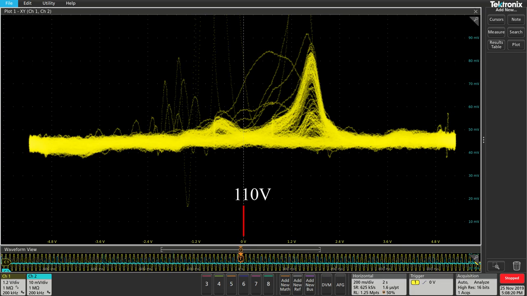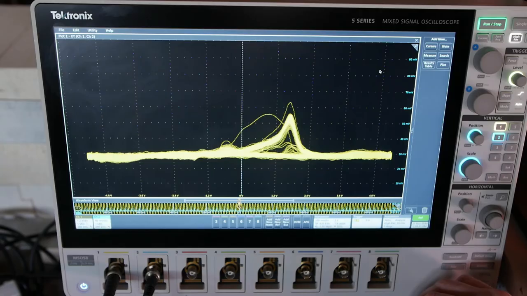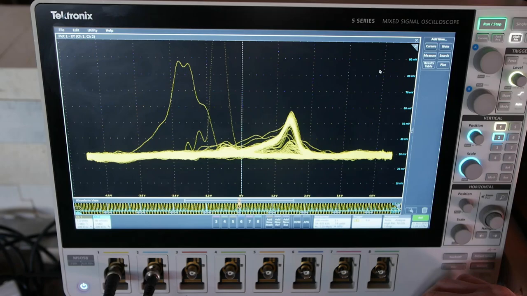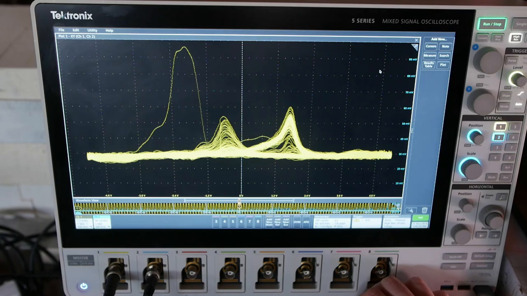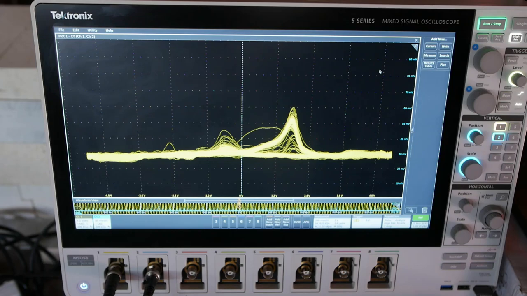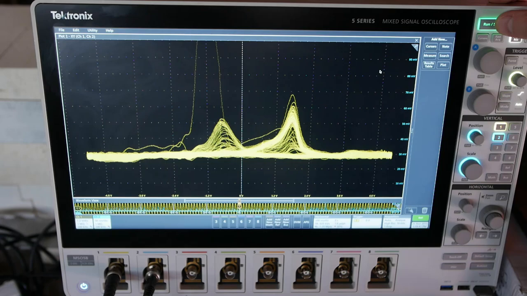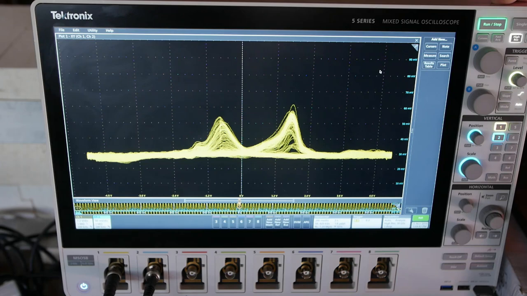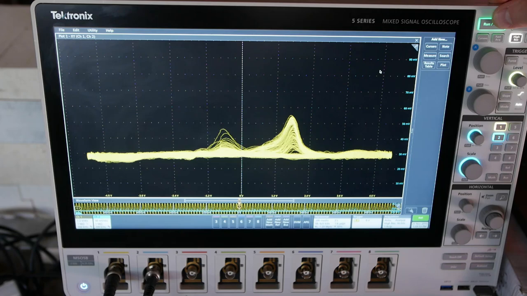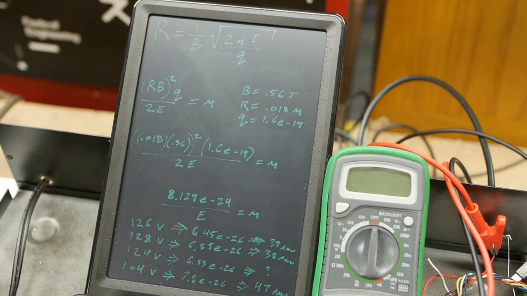So if that asymmetric peak is really both isotopes of potassium, what is that other peak that's sitting there? I don't know. I don't think it's real. I don't think it's actually an isotope or a particle in the system that's being counted. I think it's an artifact of the measurement. And lending a little bit more weight to this theory, look at the shape of the small peak and the shape of the big peak. They're almost the same in that they both have this asymmetric thing going on, which I find highly suspicious. In playing around with this thing, I get the feeling that it's some kind of mirroring type thing. The system is producing a mirror of that large peak, and that's why it's there. There's something basically reflecting the signal, whether it's in the electrical system. But I haven't figured out what it is. You guys are pretty smart, and I'd like to hear what you think in the comments.